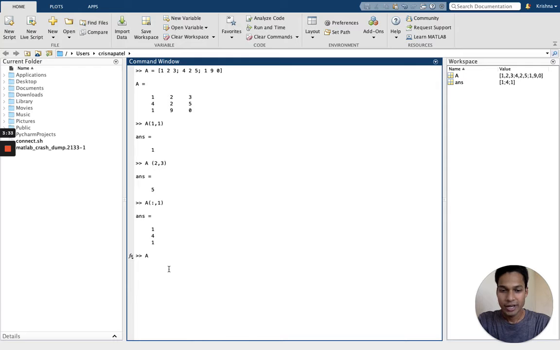Okay, if you want to access, let's say, the second row but all the columns, that means I want to access basically 4, 2, and 5. What I'm going to do is write second row, and all the columns. See, I have first column, second column, and third column, but the row does not change. Row remains 2. Okay, so this is how we can do that.